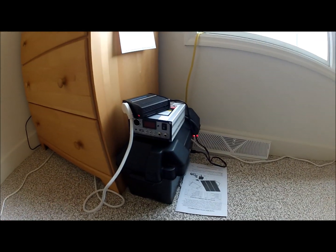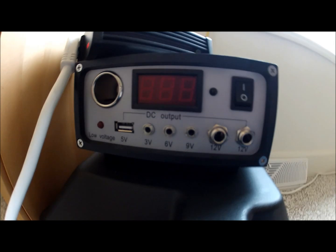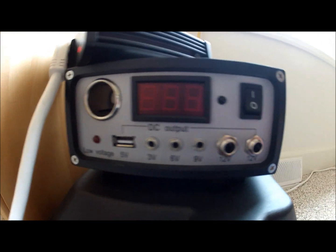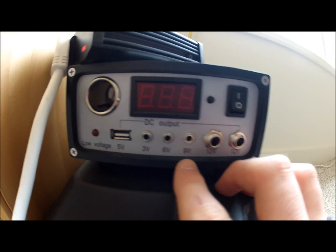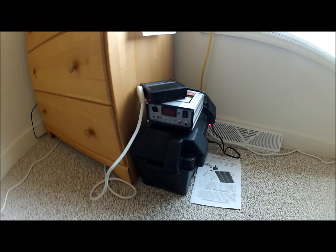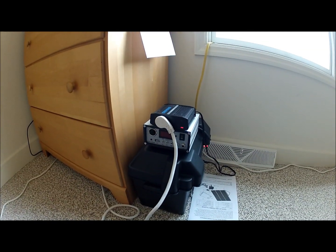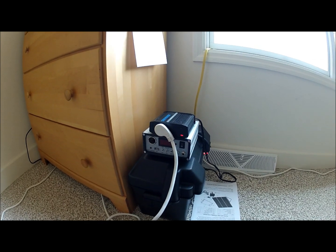This is a 12 volt system. And these are some of the outlets on the charge controller. You get two 12 volts, a 9, 6, 3, and 5 volt. You can plug a bunch of things into there and it pulls straight from the battery, so it works out pretty good.